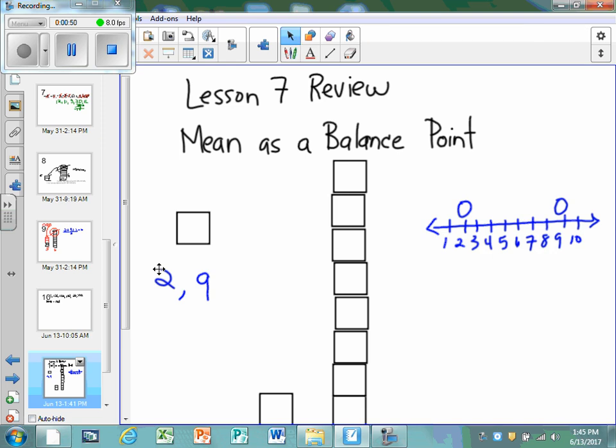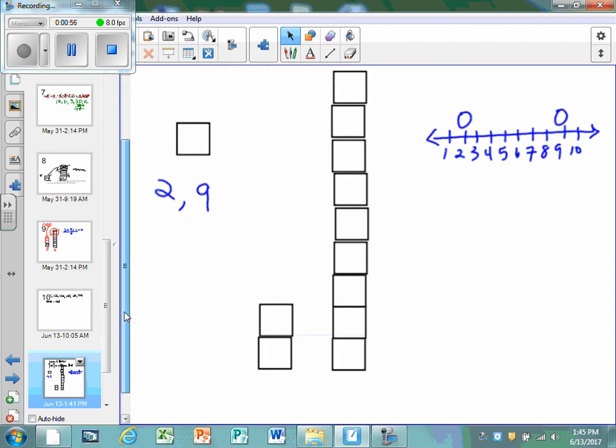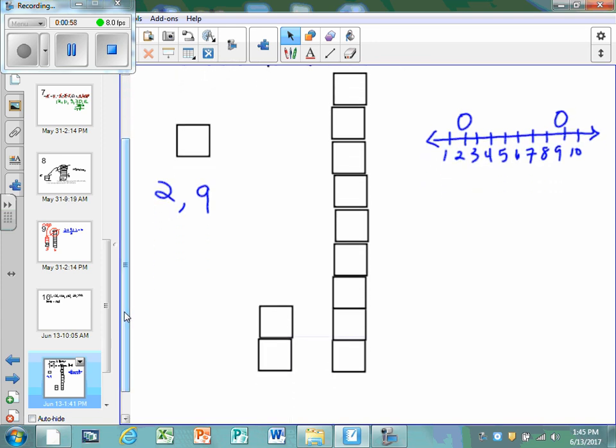Okay? Now, I want to bring us back to this balancing point with what we were using before. We were using pieces of data that we have here, this list of 2 and 9 on our left-hand side, and this number line where we're showing the pennies at 2 and 9, right? Because we're not talking about pennies. What are we talking about this time? How far people are away from school, how far they're walking, right? So we can get out of that penny thought.